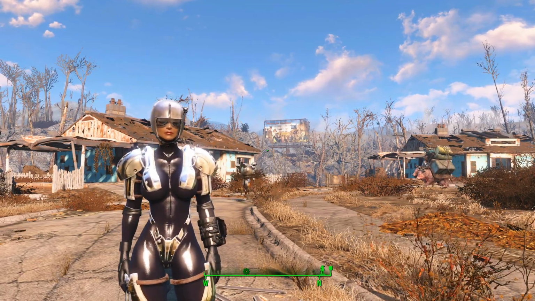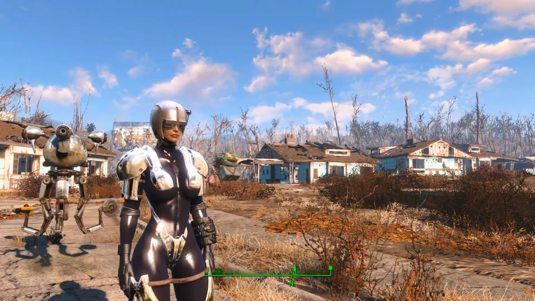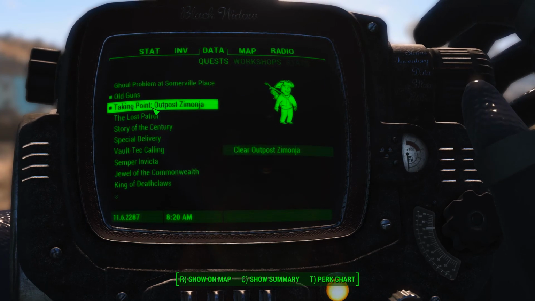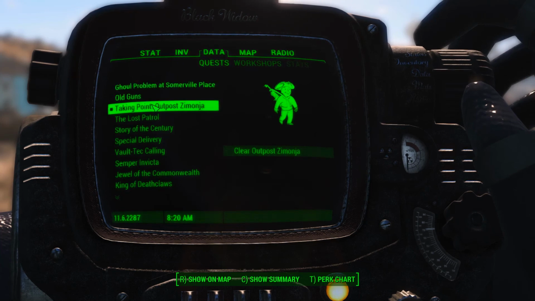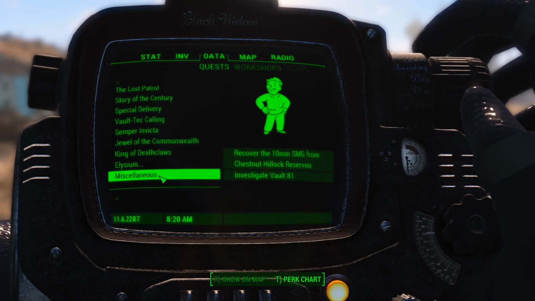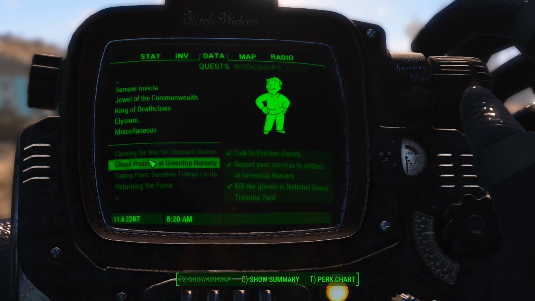You know, I think she's at the exact same spot that Rambo was at in the quest line for the Minutemen. Okay, which one was next? This one was next. Old guns, we'll skip that one. We'll go straight to this one after Outpost Zamajagina. Escape Vault 81. Okay. I'm sure nothing else.